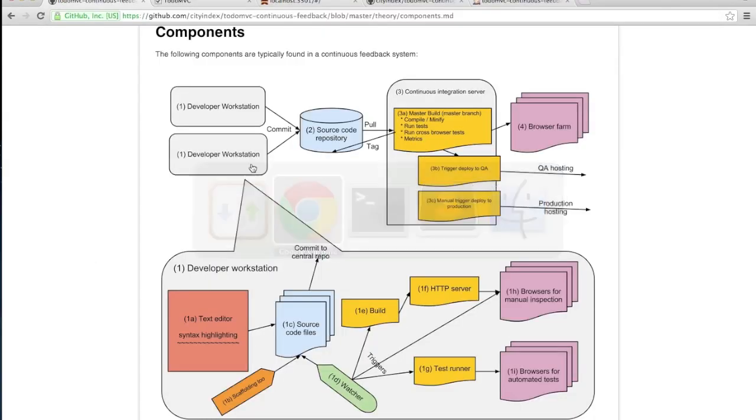So the next step is for me to take the code from my machine and push it back up to the central server. And what that's going to do is kick off a build process, which is essentially what I've been doing locally, but just on a pristine, clean environment, and run through the steps of compiling the site and running the tests and then reporting back on some metrics. So let me show you how that works.